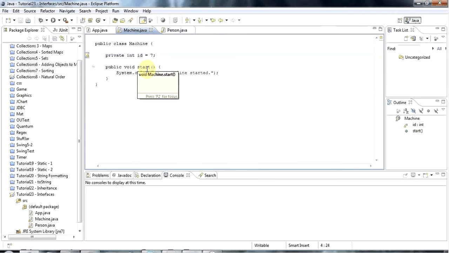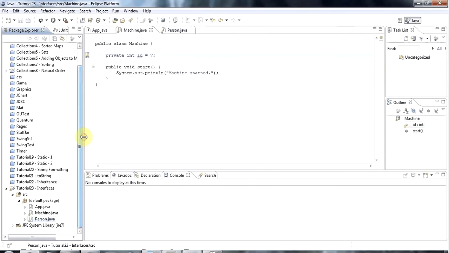So for some reason I've decided that machine and person are nothing to do with each other, they don't have a common parent class or anything like that, but I've decided that they should both have a method called show info. Java gives me a mechanism to formalize that, and this is one thing you can use interfaces for.